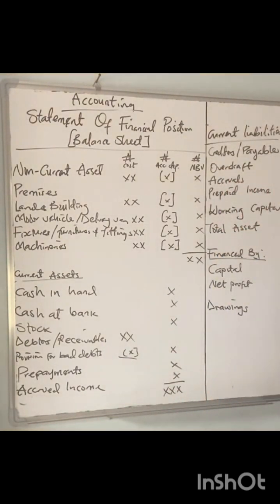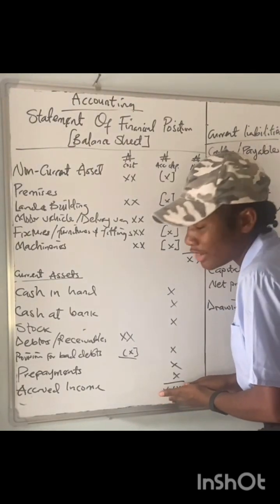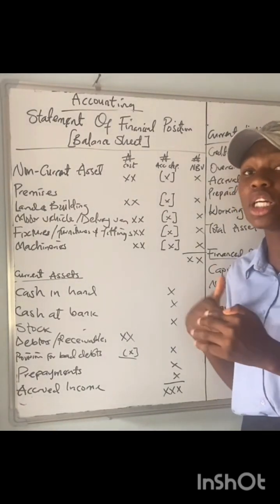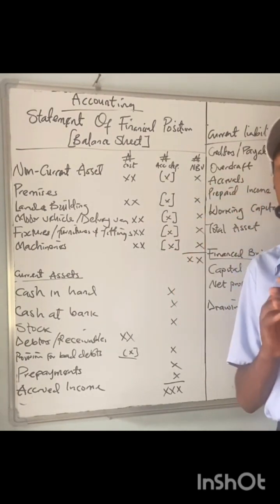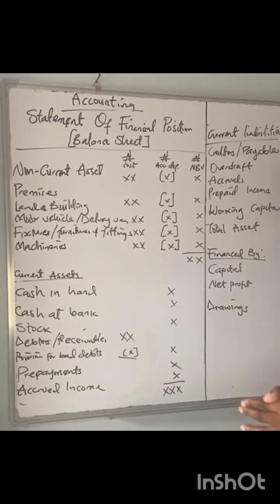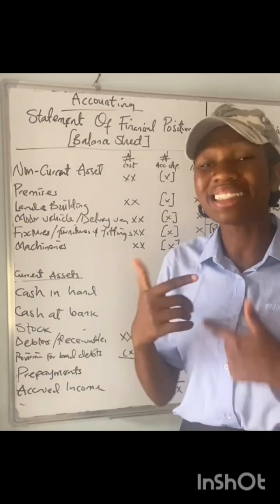Okay, now we go over to the current. When we add this, we get the total current asset value. Now we go over to the current liabilities. The current liabilities refer to financial obligations that are due from the business within a given year. Now we have the creditors, those whom the business is owing, also called trade payables. We have the overdraft. The overdraft refers to the loan given by the bank to current account holders, and that loan is payable in a year's time, at the highest.